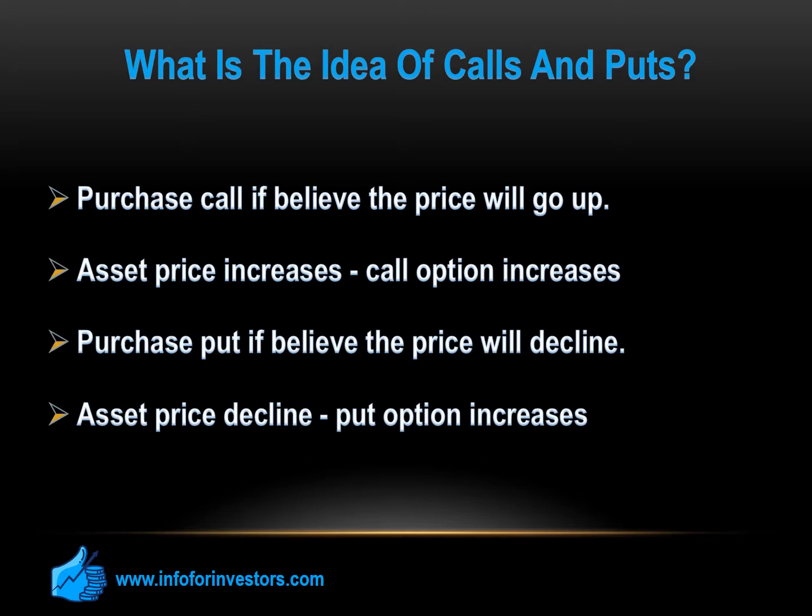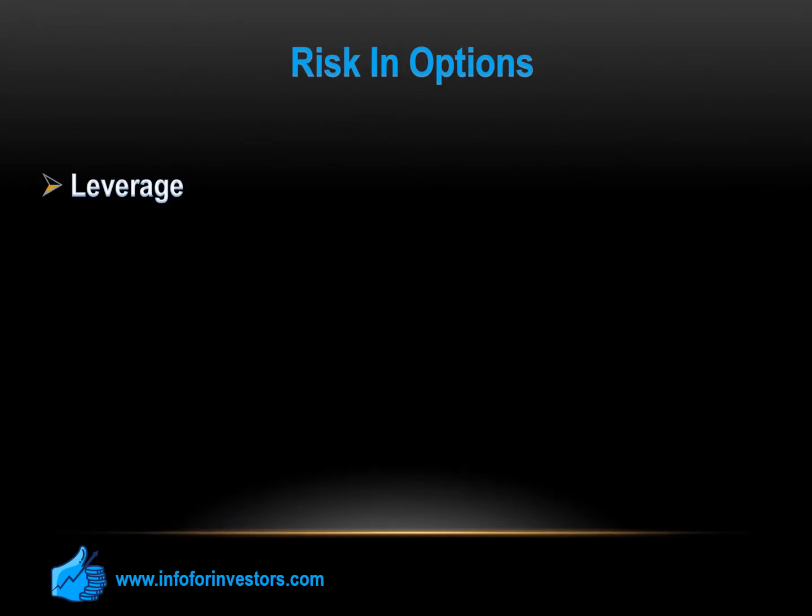Now, let's talk about leverage and risk in options. In business, leverage is an investment strategy in which people use debt to acquire companies' assets. How does it work? For example, if you want to buy 1,000 shares of a company and one share's price is $15, you have to give $15,000 to acquire them. However, if you purchase an option for the same number of shares but at a price of $4, you'll only have to pay $4,000. Therefore, for this $15,000, you can buy 3 options, each giving you 1,000 shares. You will end up in control of more than 3,000 shares.